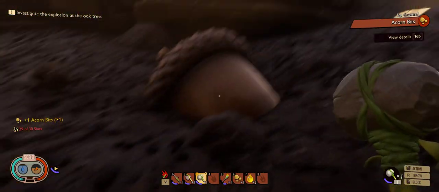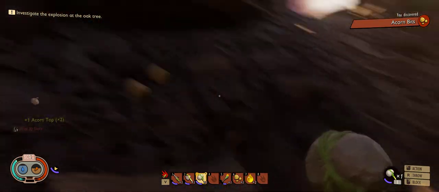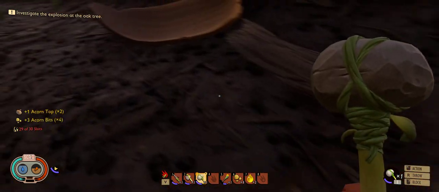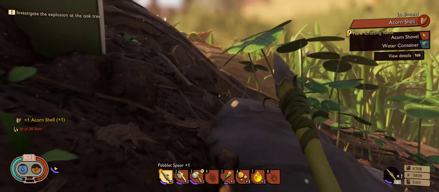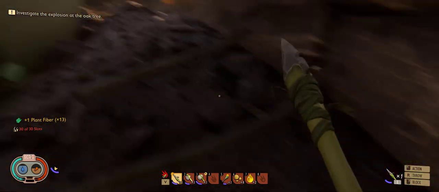Not sure what we can make with acorns, but grab these before they roll away and we cannot ever find them ever again. Oh, acorn shell armor. Oh, is this an aphid? This is a ladybug's favorite food, aphids.